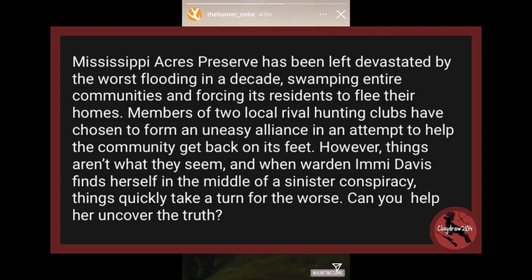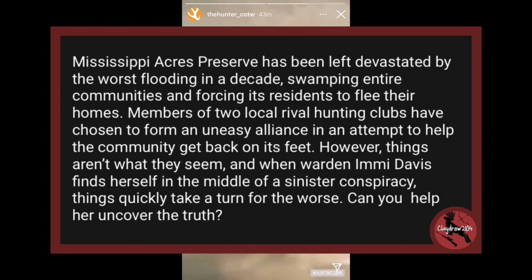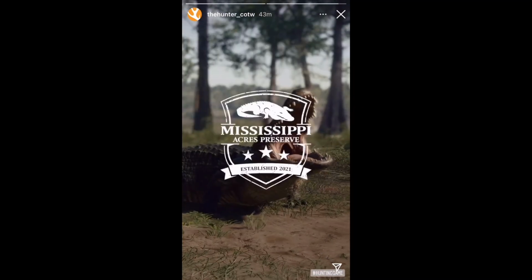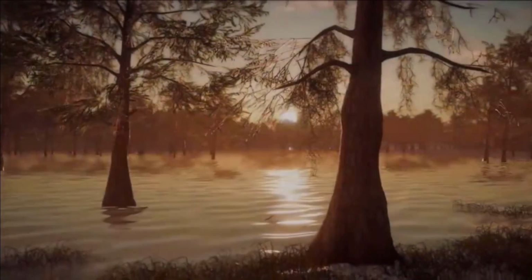And we are introduced to the main warden, and there's also going to be a secondary warden by the sounds of it. But yeah, there looks like there's going to be 2 people for the story missions instead of 1 that there usually is. But I'm super excited to hear the music in this reserve, as well as hear what the voices have to offer. But yeah, this is going to be an unbelievable reserve.